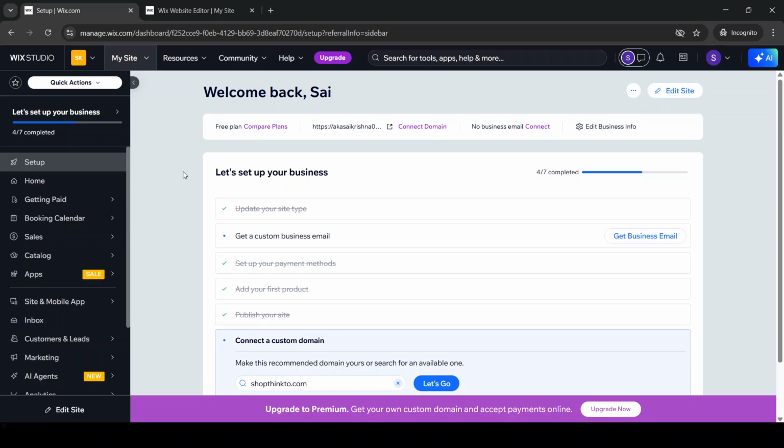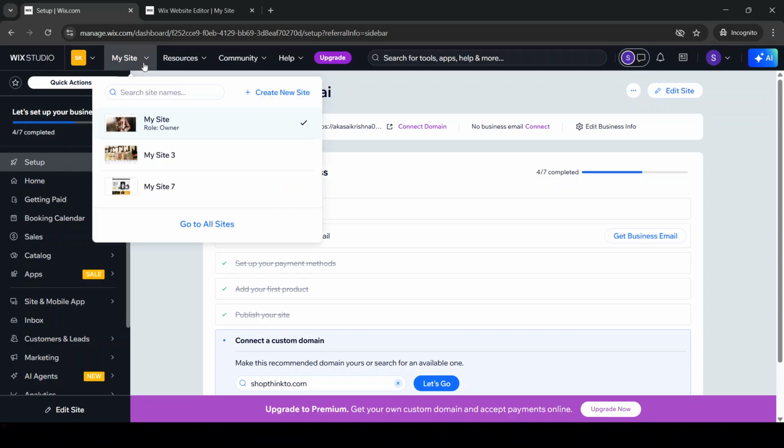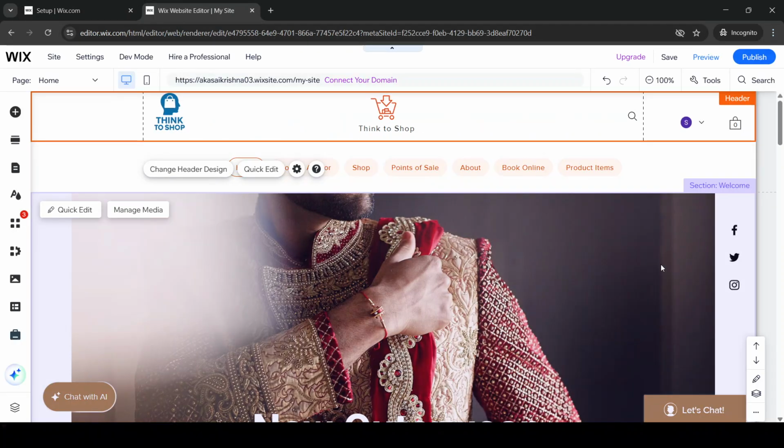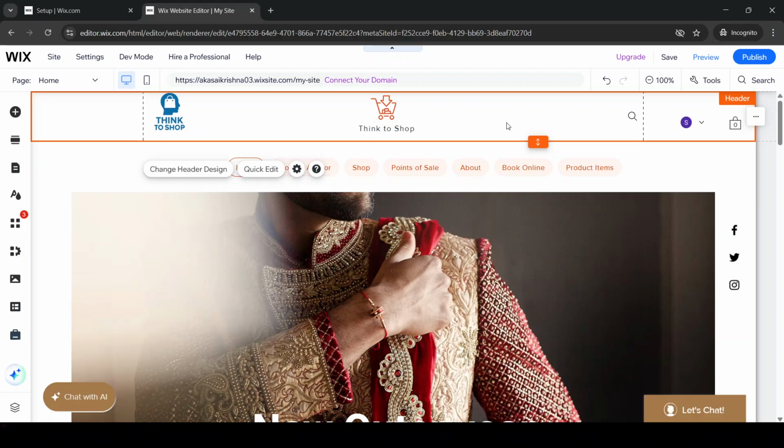First, open your Wix Editor and navigate to the page where you want the fade header effect. It's essential to make sure you're in the correct working area before proceeding with any changes. Once you're set, click on the header to select it. A blue outline will indicate that your header is selected, which helps you recognize that it's ready for editing.